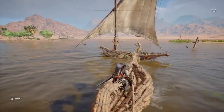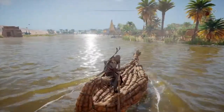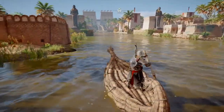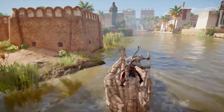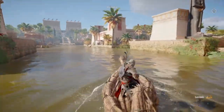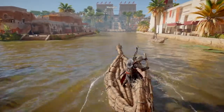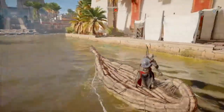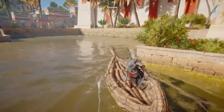Okay, mate, you don't need to worry. Right, so now, of course, naturally, if you're going to do this while you're doing the actual gameplay, certainly you would probably find some treasures in it. I think there is actually some treasures in that location, so I don't understand why I didn't come across it while I was swimming around at that point, but never mind.